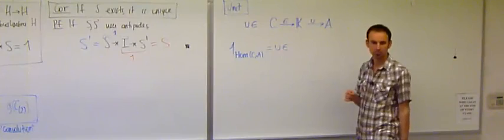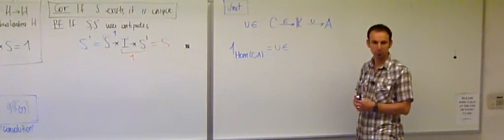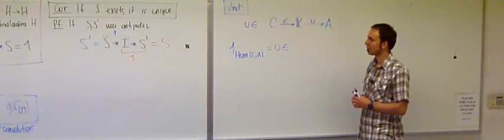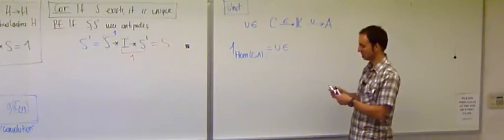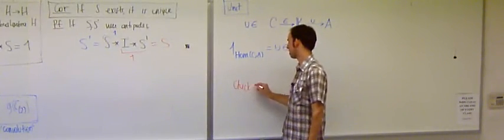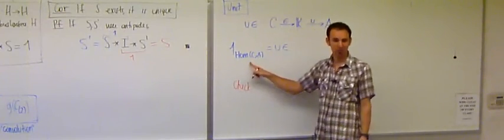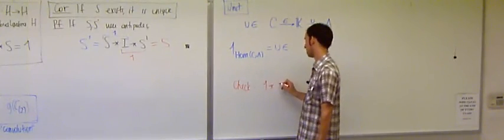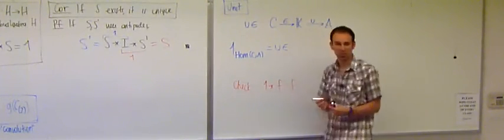But then if we're losing information, how is 1 times something always the same thing? Why aren't we losing information there? Why aren't we getting something like restriction of S? I guess what I should have done is say check that this is really 1, which it is, and you just have to check it.